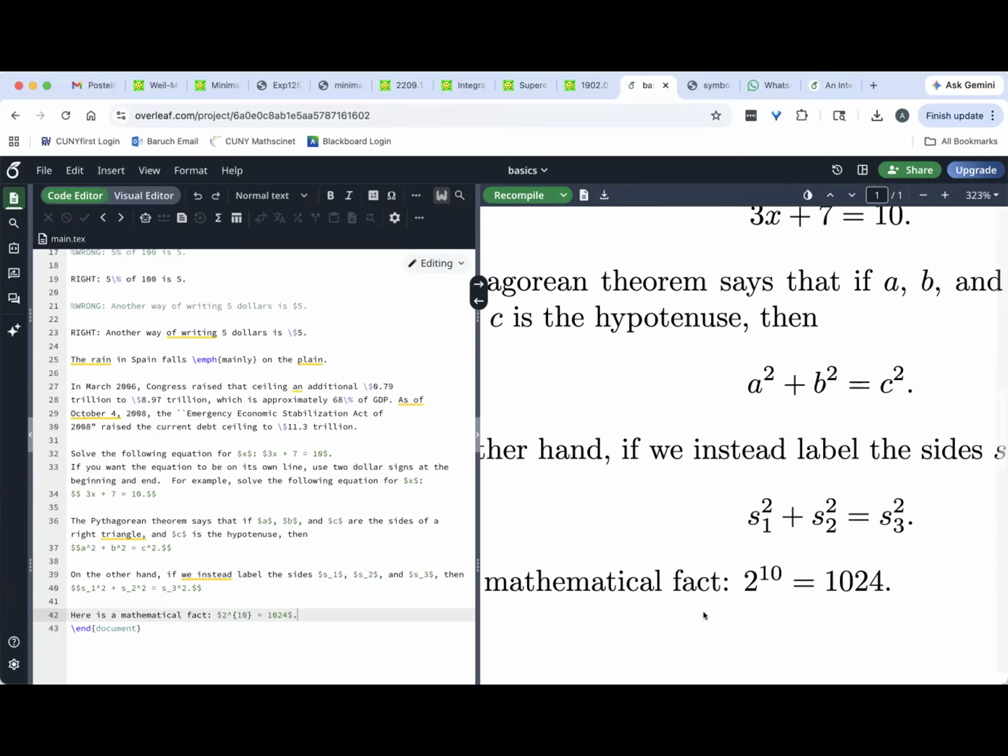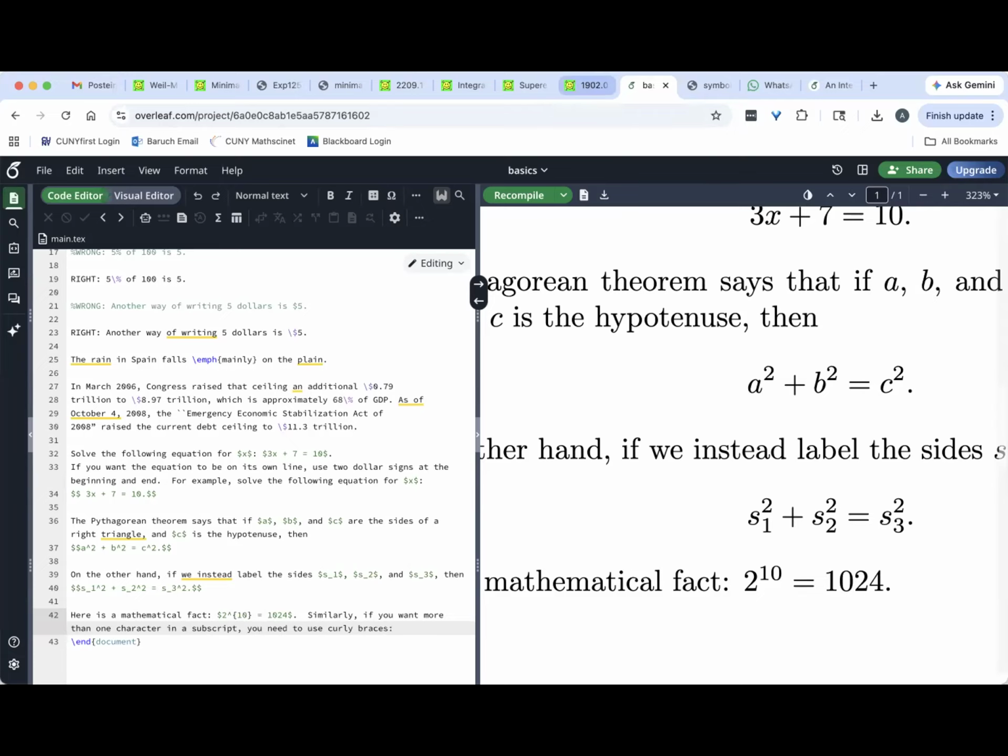So similarly, if you want more than one character in a subscript, you need to use curly braces.